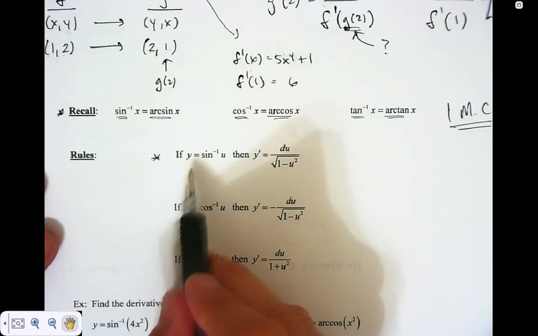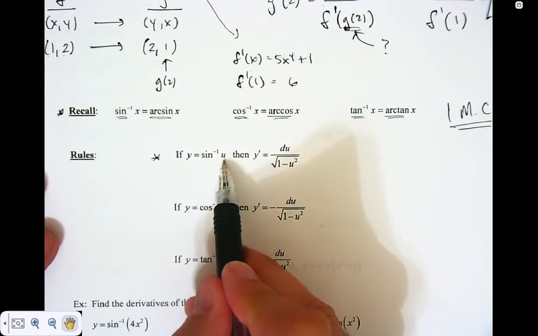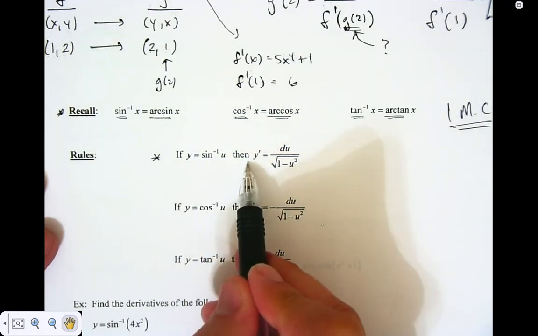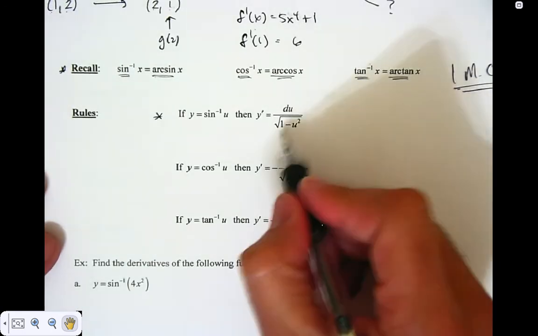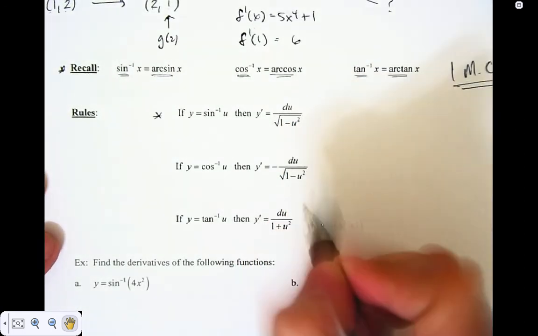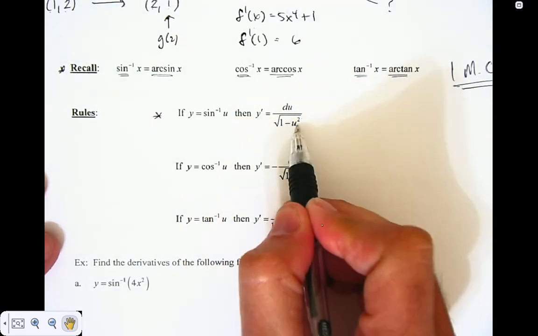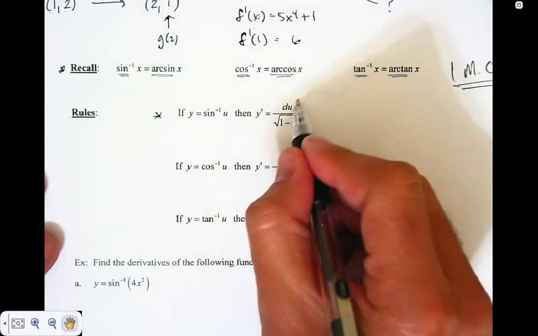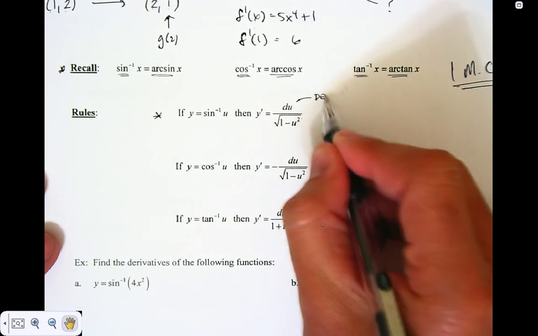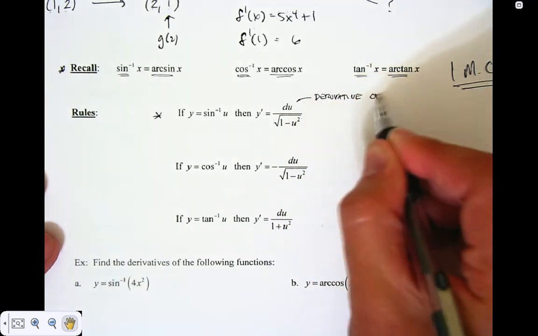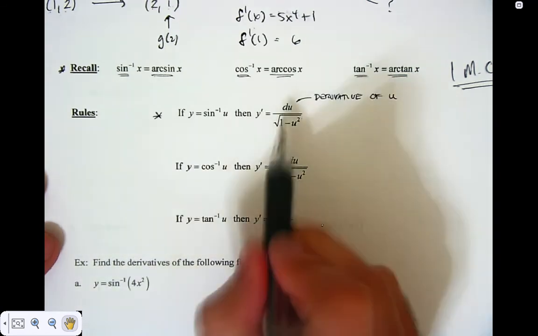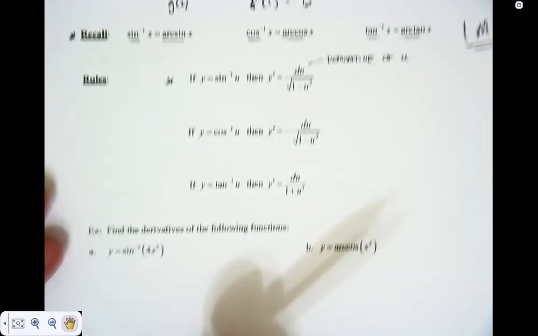So if you have a function y equals the inverse sine of u, how do you take the derivative? Well, you memorize it. Again, there are going to be things you have to memorize. It's just 1 over the square root of 1 minus u squared. So whatever u is, that's what you put there. And then this is the derivative of u, so you can't forget to take the derivative of u. And so I'll leave this on the screen.